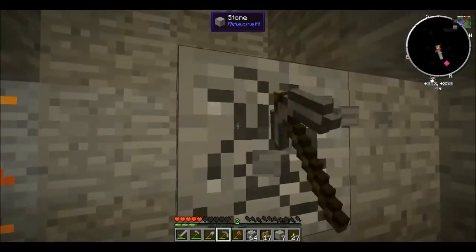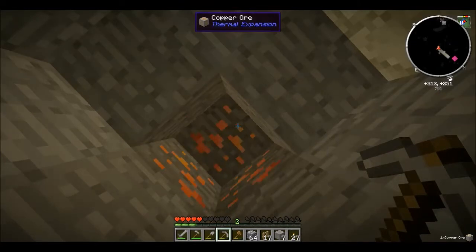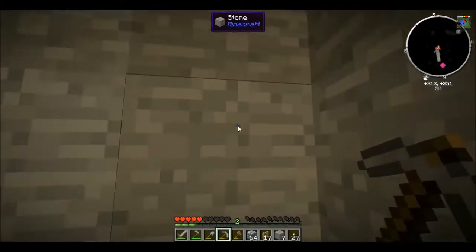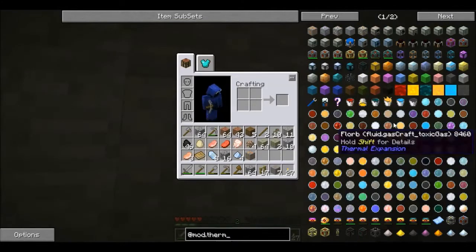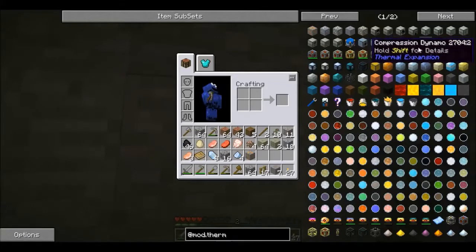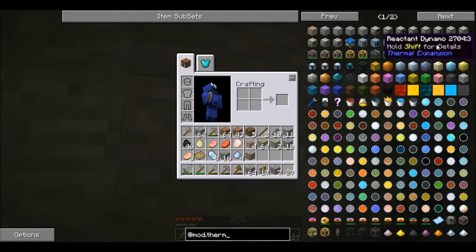Thermal Expansion adds a whole bunch of stuff. Power generation, if you haven't seen the new stuff, you definitely need to get there. Thermal Expansion 3 brought in so much new stuff. Let's see, let's do this, right to the mod. So you can see here now the power generation. They call them dynamos now: steam, magmatic, and compression. You also have this reactant dynamo, so it requires fluid fuel and a solid reactant.